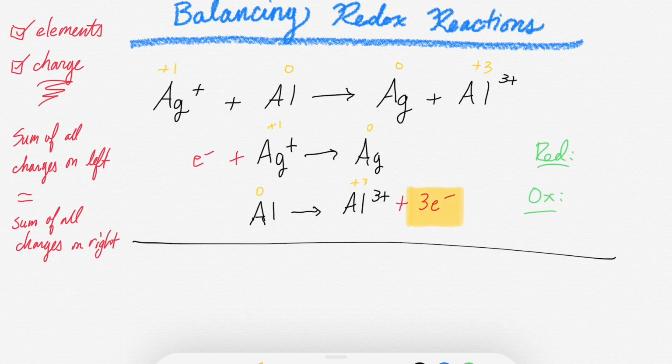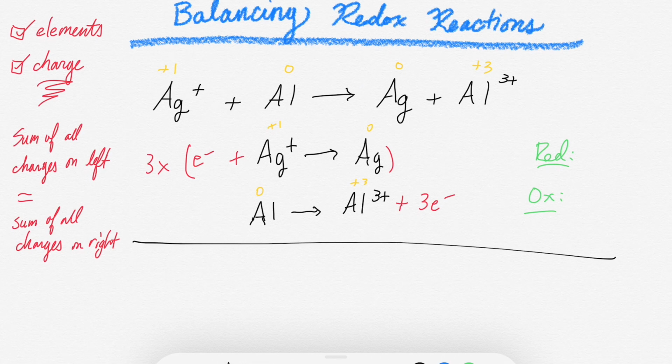So notice that we have a total of 3 electrons there, but only 1 there. So what I'm going to do is think about the 2 numbers, 1 and 3. What is our least common multiple? Well, it's obviously 3. And so what I'm going to do is multiply every single thing in my top reaction by 3. Why? Because that gives me the 3 electrons that I need. But to get that, every species in that top reaction has to also be multiplied by 3. So if you've done it right, here we go.